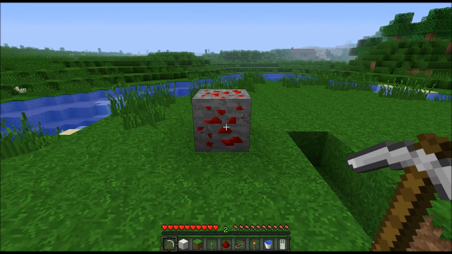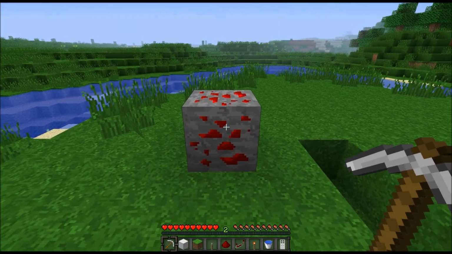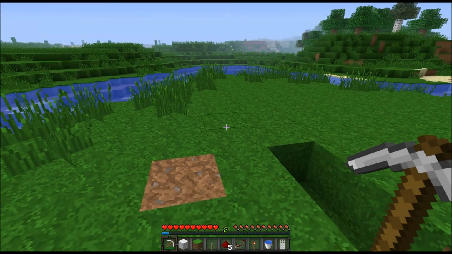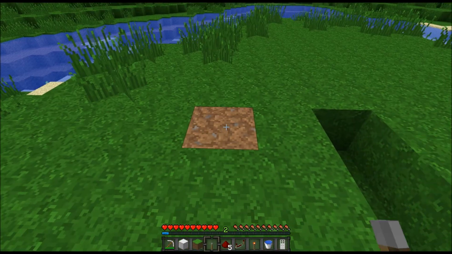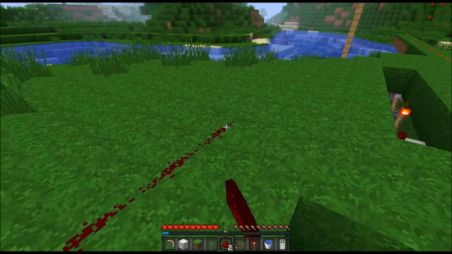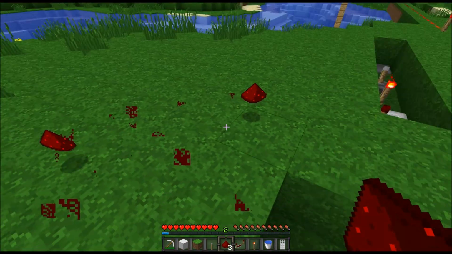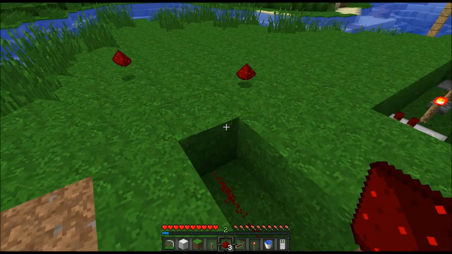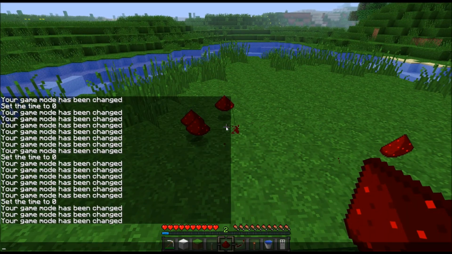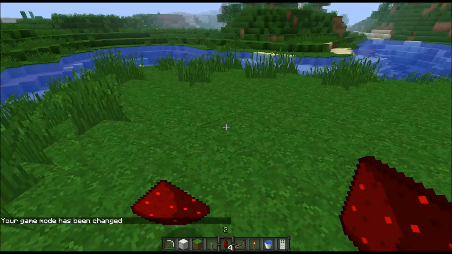So if you didn't already know, this is redstone ore. You basically mine it up with an iron or a diamond pick. I'm pretty sure you can't mine it up with a stone pick, and you basically get this powder sort of stuff. This is basically the electricity in Minecraft. It'll power all sorts of cool contraptions, so you can place it on almost any surface, like grass and all this stuff. Let me switch back to creative, and we'll keep this rolling.